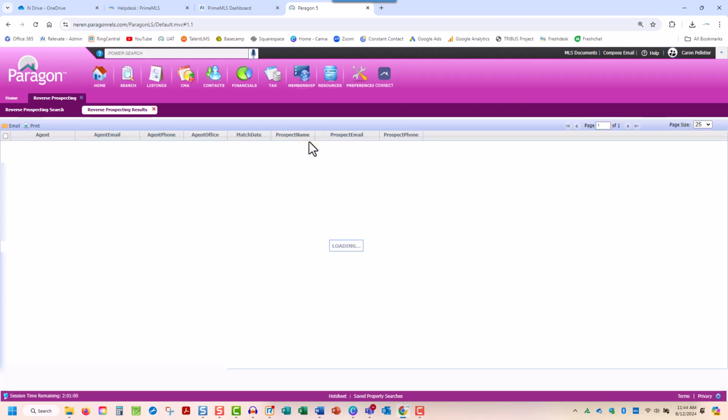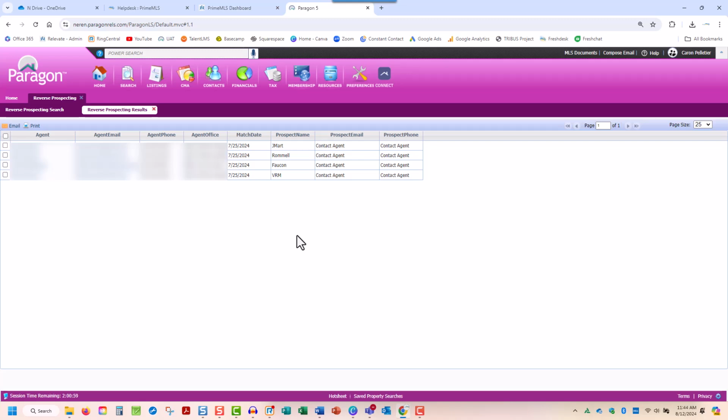Here you will see a list of agents with their email address and phone number, as well as their office information and the name they gave their customer or client. This prospect has your listing in the Collab Center or otherwise matched to a search. So now you can contact the agents and ask if their customer or client has any interest in your listing. Notice you don't see any information about the prospect other than what the agent has identified as their name. This is what you'll provide to agents so that they can figure out who is the match.